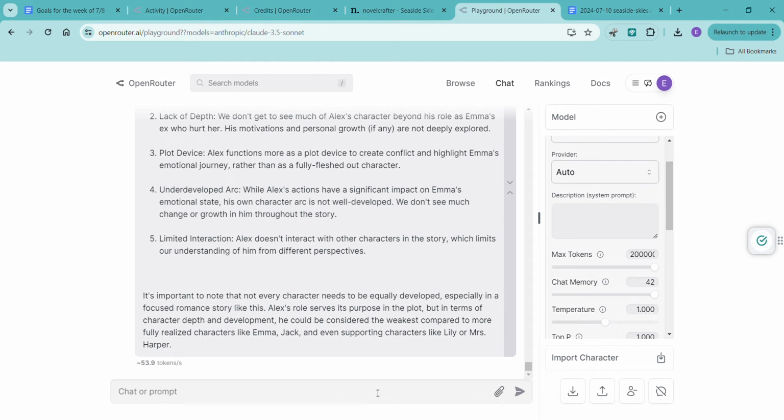I mean, this is a 30K. As much as the AI would like to see him have more depth and fleshed out, he's an ex-boyfriend that absolutely works as a plot device. So if you want to leave him as an ex-boyfriend that's going to be a little shallow and doesn't really do a whole lot except for helping Emma move forward, you absolutely can. That's your book. He doesn't need to have more in his life, and he doesn't really need to have things going on that aren't part of Emma's story. But if you want to dive more into him, you absolutely can.